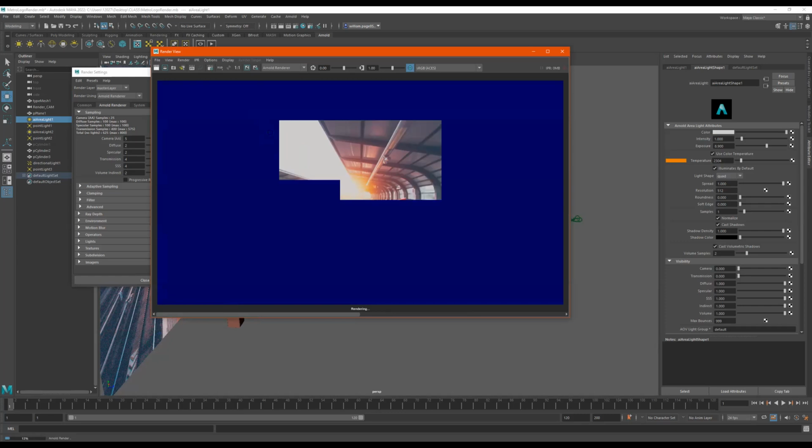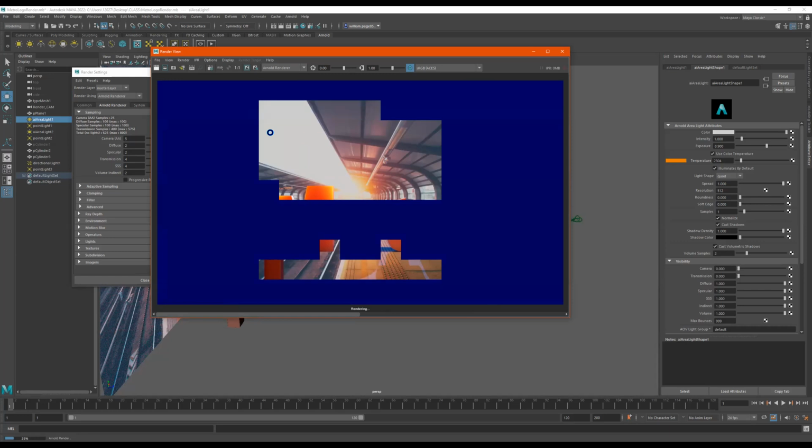So what I did was I increased the transmission samples, which means transparency, so that the light will pass through more, and then also increased subsurface scattering, which will increase the absorption of the light into the shader. So like this kind of skin look.